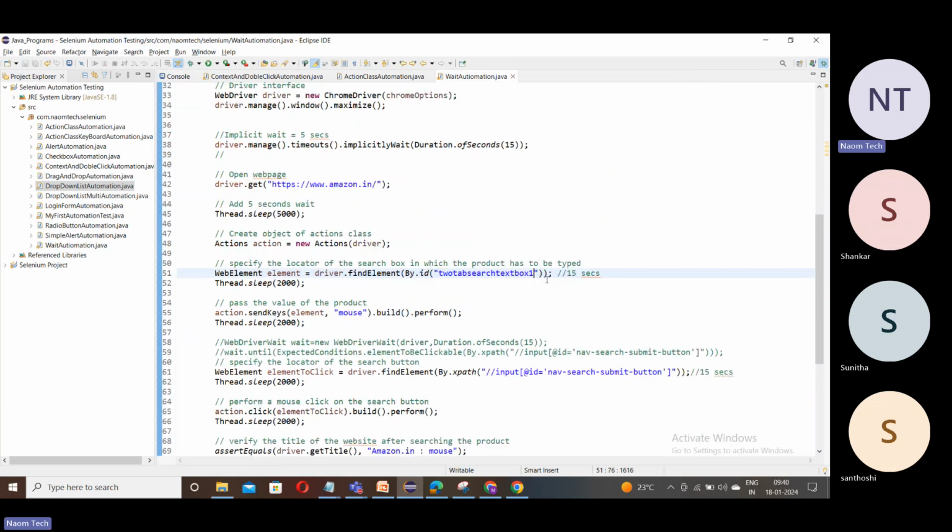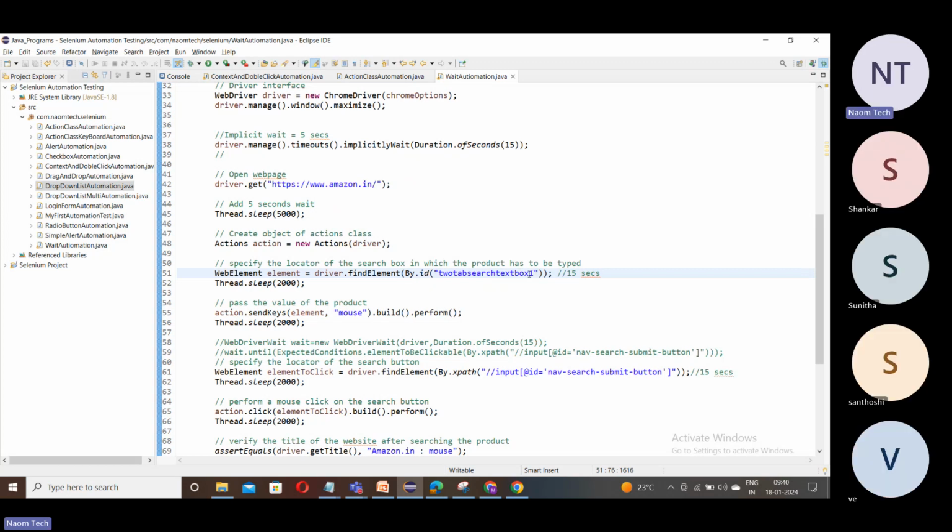Because we tried to pass an attribute that doesn't exist. So this locating strategy obviously will fail as we are passing an attribute that doesn't exist, and this cannot locate your web element. So remove this and run the automation, then it will go fine. Remove that one and run the automation, friends.